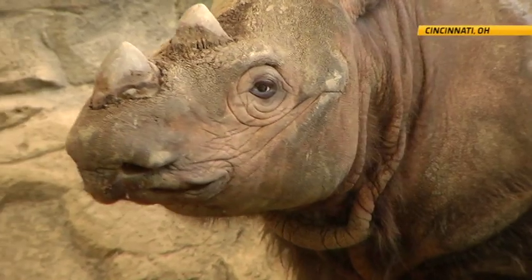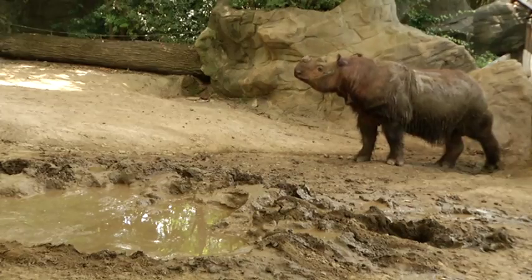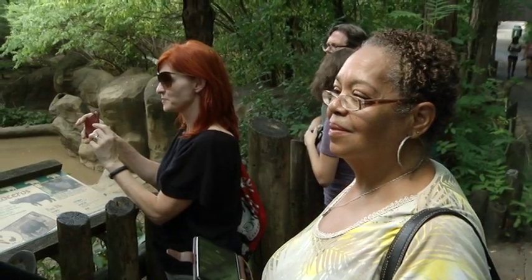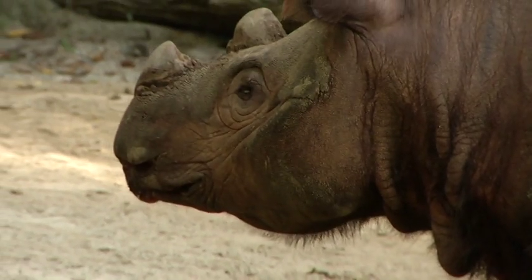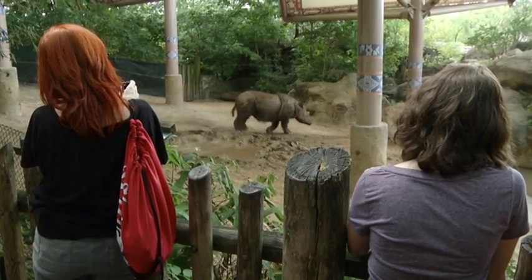Hairpin is a symbol of the Cincinnati Zoo's success in working with Sumatran rhinos. We are actually the most successful in breeding Sumatran rhinos in captivity, and that's worldwide. CREW, or the Center for Conservation and Research of Endangered Wildlife, was the first place to successfully breed the rhinos in captivity and return offspring to the country of origin. There aren't a lot of zoos who have done that much for a species.